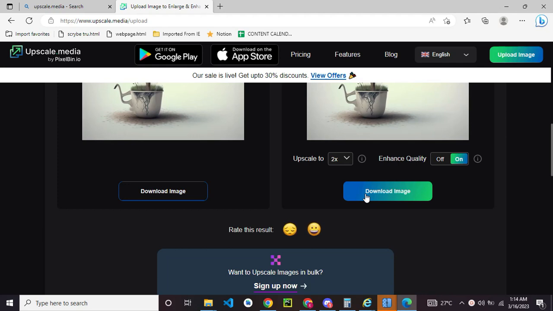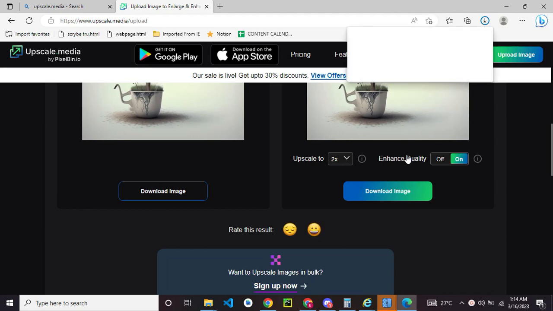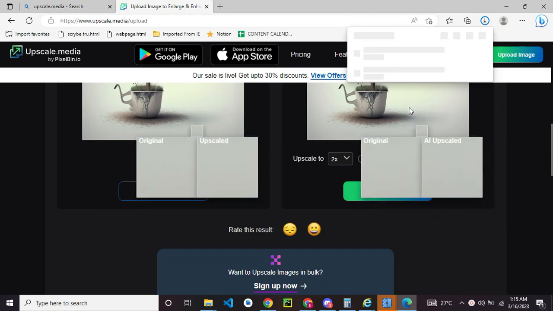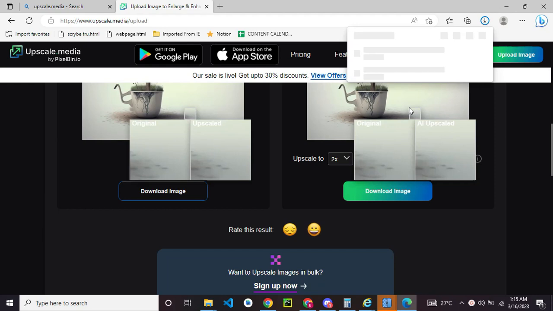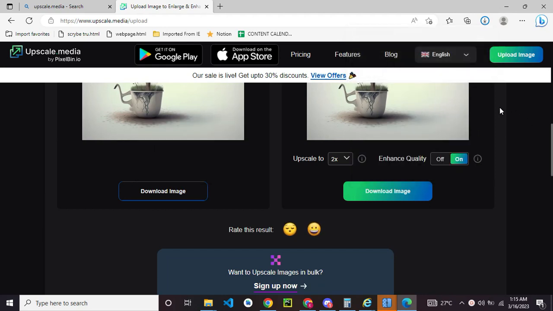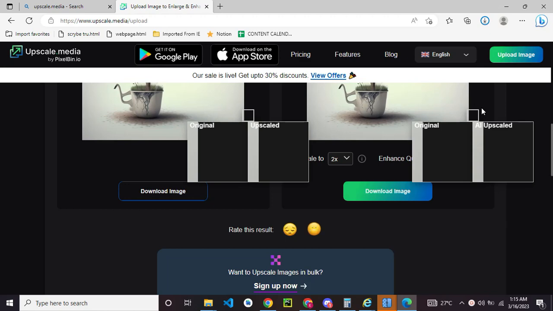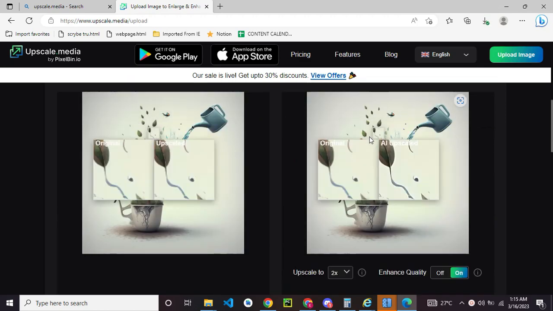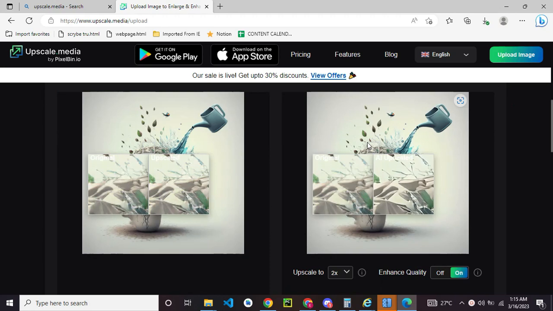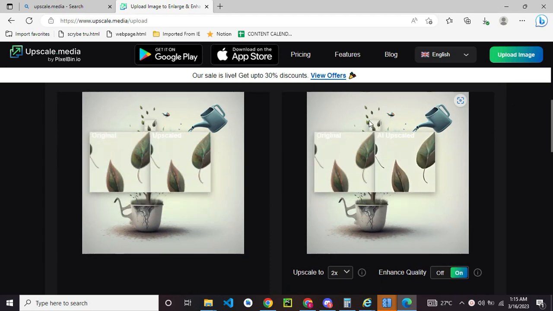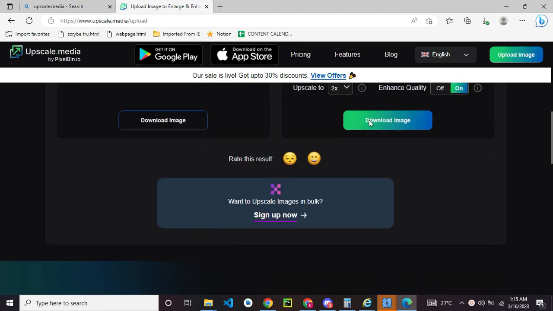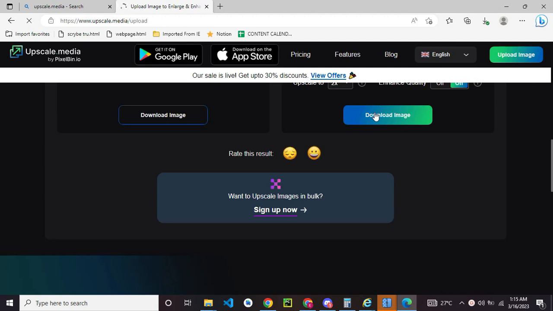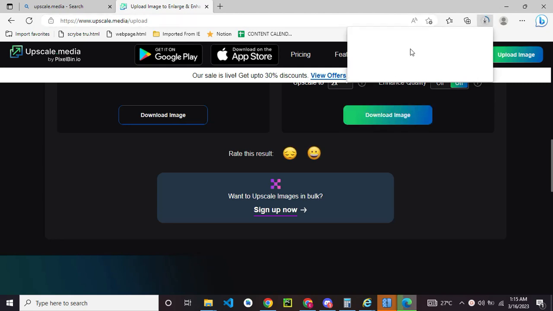So this is the process you have to go through for each image that you want to upscale using this website, right? If you have a large number of images and you want to upscale them at once, you would have to go for the premium version of this website. For me, I use the premium version to upscale multiple images at once. That way it saves my time, and I can have more images in a day to be uploaded for sale, right? So I think it should be ready for download already, so I click on it.